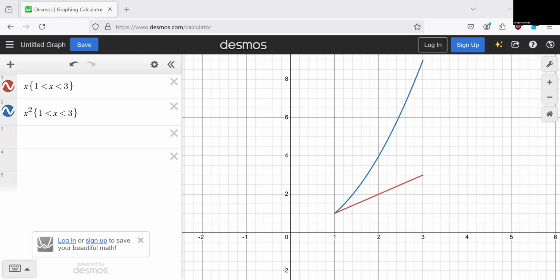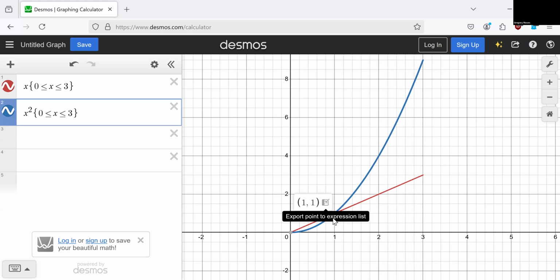Now, let me go back to Desmos and say something more. Let's look at the whole thing now. Notice that this place where I'm chopping it up, as it were, is this point of intersection between the curves. How can this curve stop being less and start being more than this other curve? Well, by passing through it. So in situations like this, the chop points are going to be where the curves intersect.